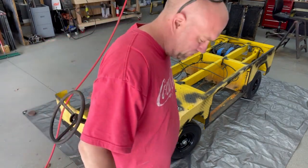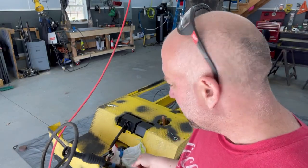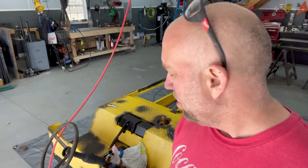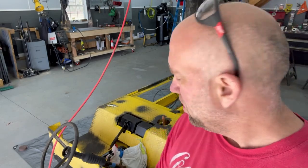All right, so I was going to try to take that apart, but I'm backing out of that. Here's why. Looks like the steering column connected to the U-joint is just one big long steel shaft that goes all the way up. So I still have this big steel shaft in the way, and really what I have to do is take apart the U-joint. I don't want to take apart the U-joint, I'm lazy.